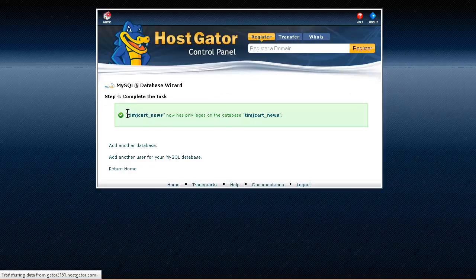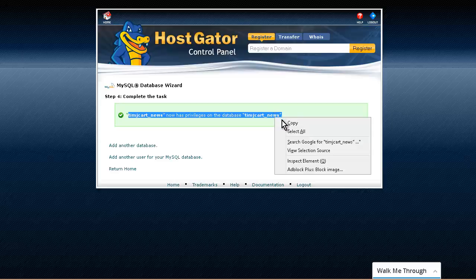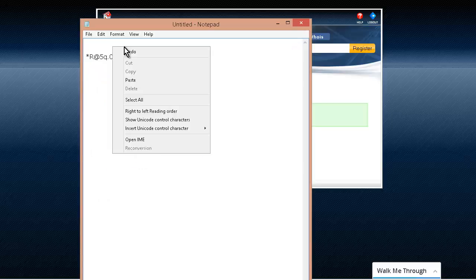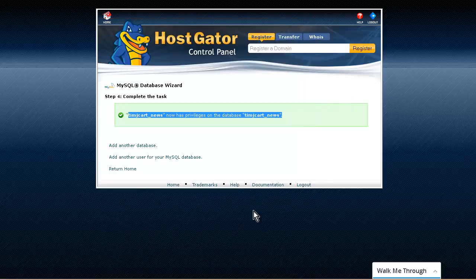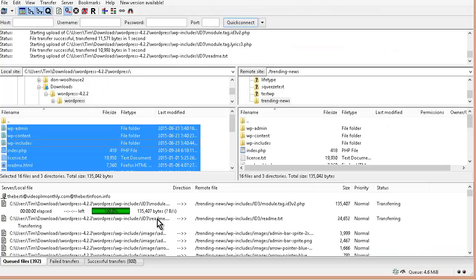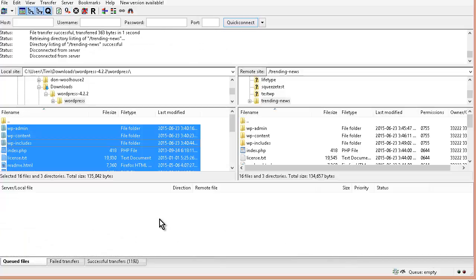Okay, now what you want to do is just copy this line here. This has our database name and our username, which happen to be the same, but if they're different, then you need to copy the whole thing. I'm just going to copy it all anyway, and we're going to paste it in here. Okay, there. Now I have everything that I need to do the install. So let's go and have a look at the upload progress. It's still uploading a bit here, so we'll just wait for that to finish. Okay, so that is now finished uploading.